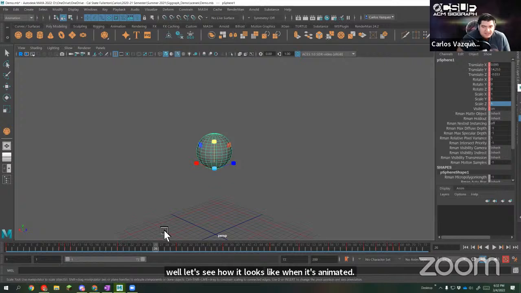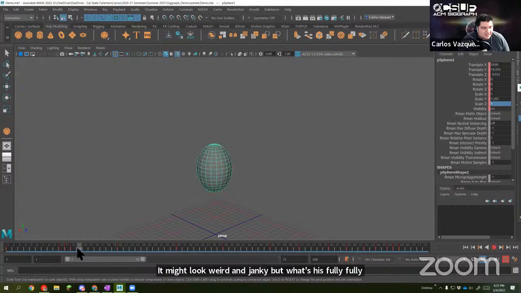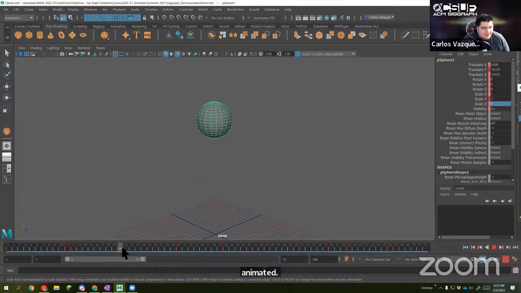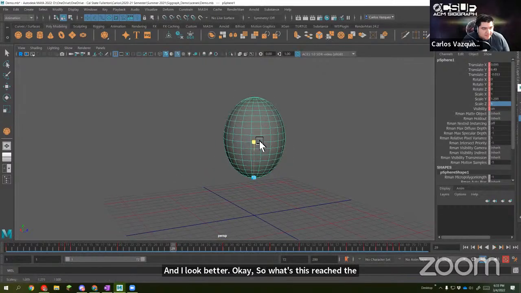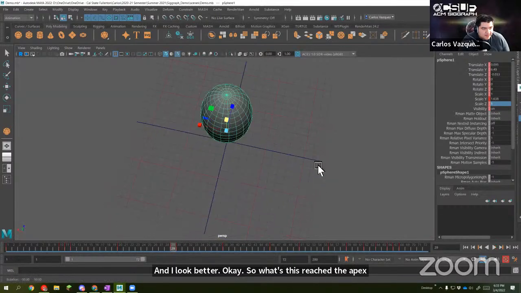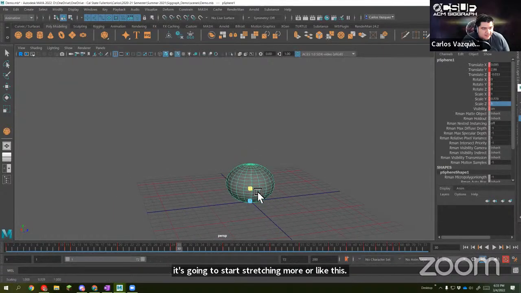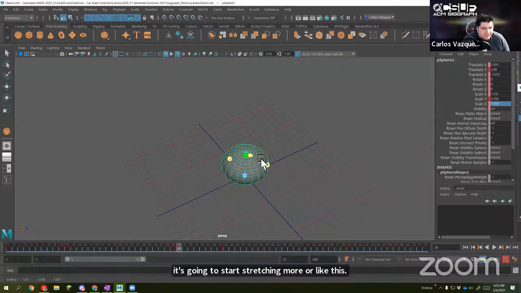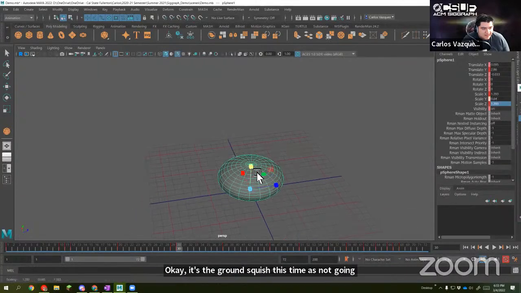Okay, it might look better once we get it done animating. That's the weird part about animating: right now it might look weird and janky, but once it's fully animated, it might look better. Okay, once it's reached the apex, it's going to start stretching more like this. Okay, hits the ground, squish. This time it's not going to squish as much though, because there's not enough force being applied to it.